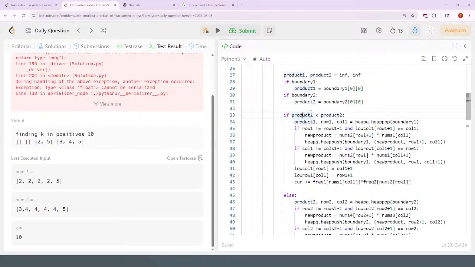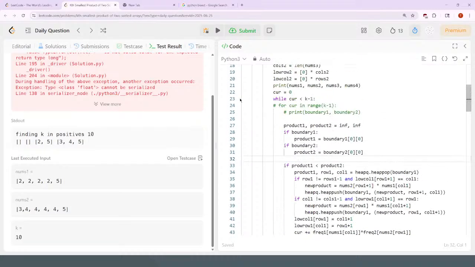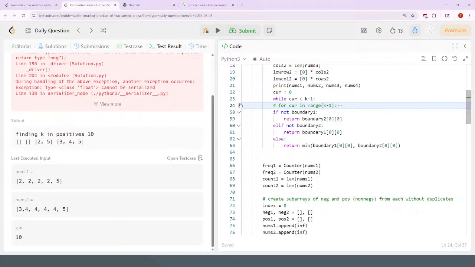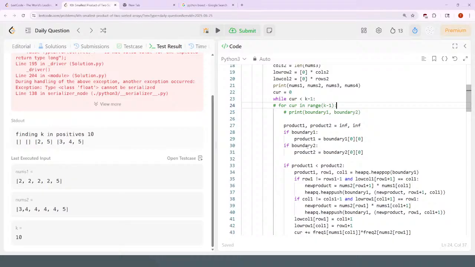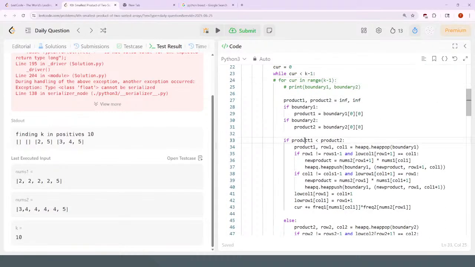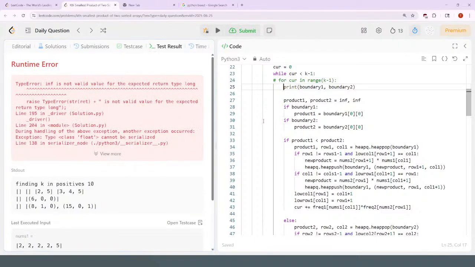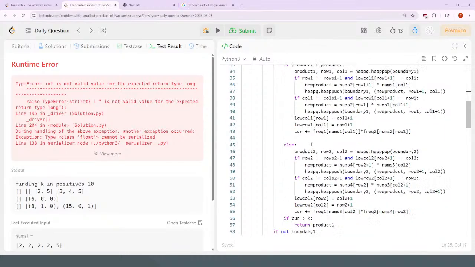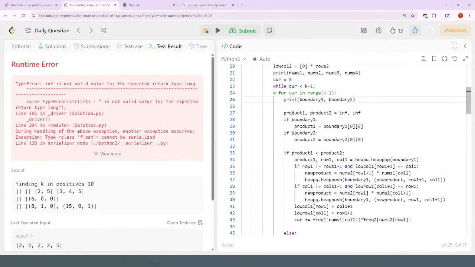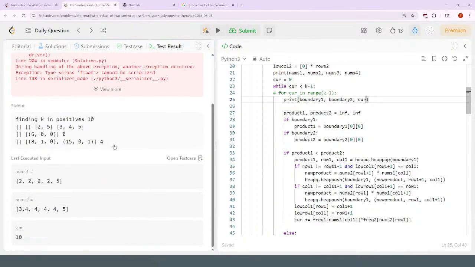So if I guess both things are empty, both things, so infinite versus infinite, so they both have to be empty. Right.